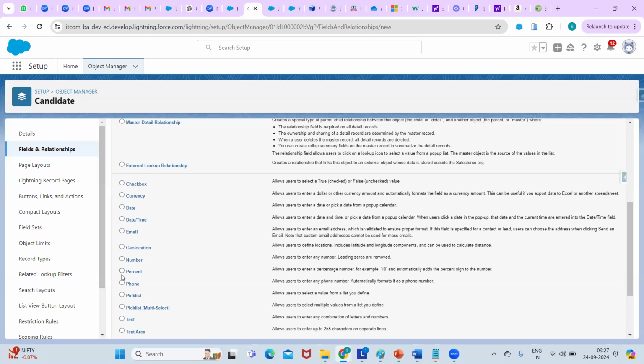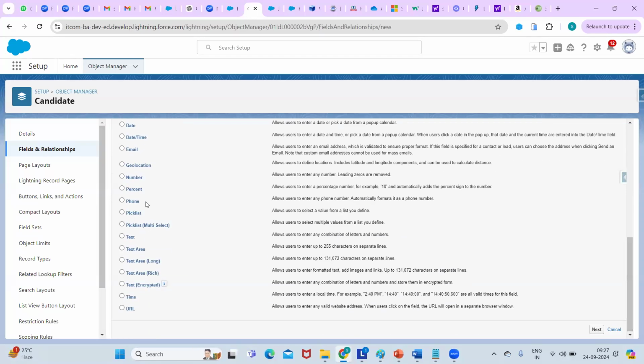Percentage is for any percentage related information. And phone number, there are formats now; if you require a phone number, this is the data type to use.